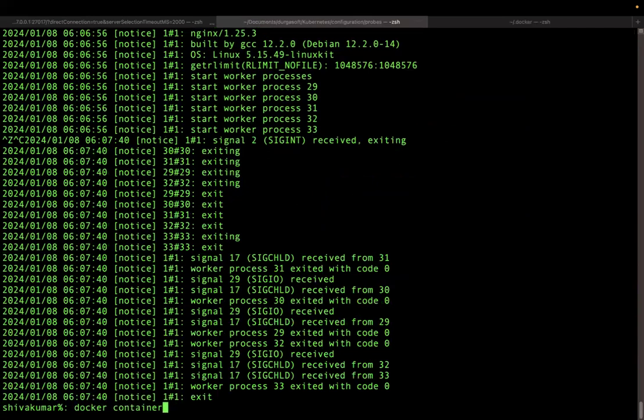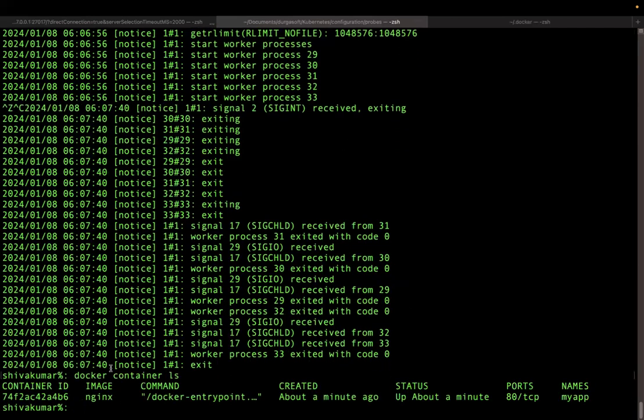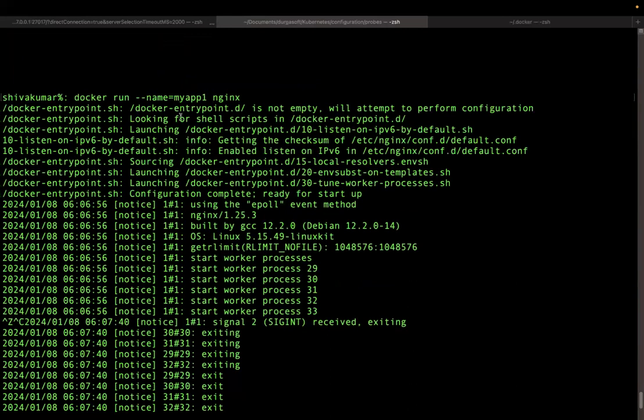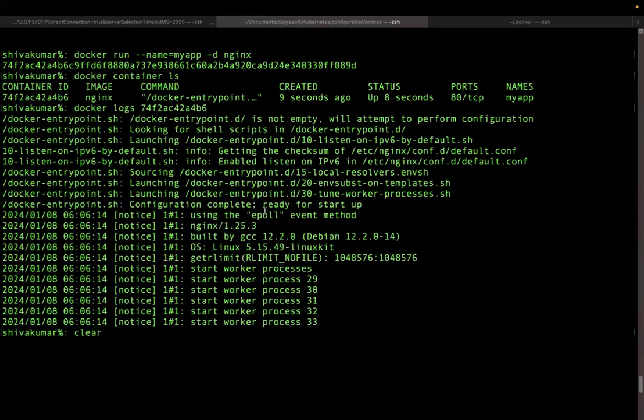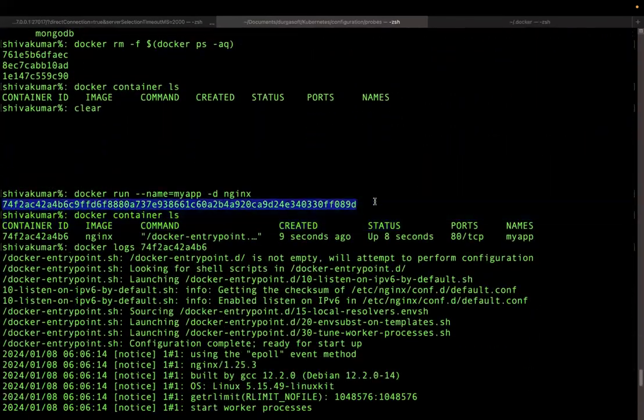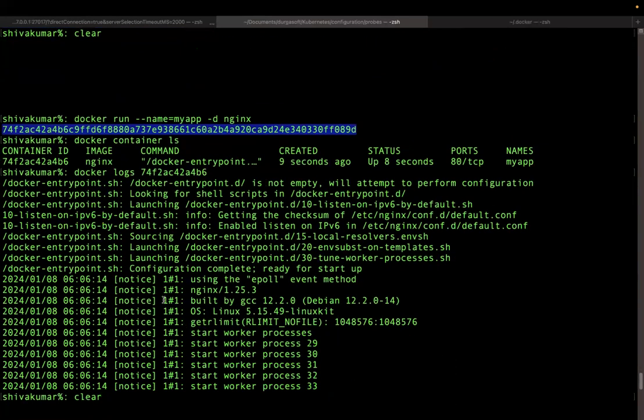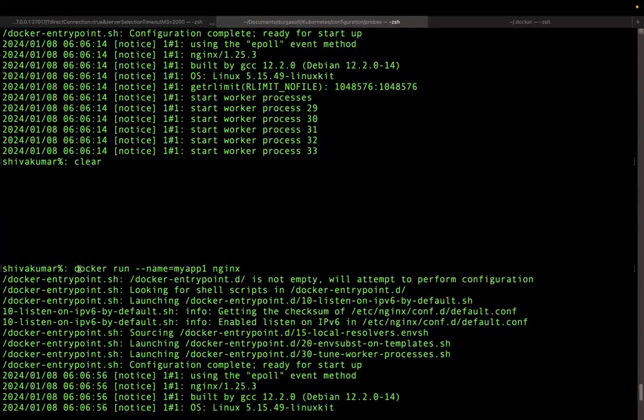Docker container ls, you can see it. Just do Control C here, and you'll get out of that mode. And if you don't want to see the logs while running the Docker image, just use -d. Then you will see something called a digest, and you will not be seeing any logs. But if you want to see the logs afterwards, you can check them by using the docker logs command. And if you want to see the logs while running the container itself, you should not use -d. That's the difference between running with and without -d.